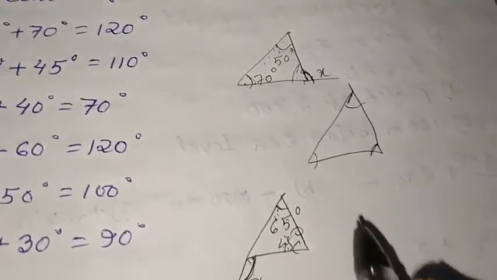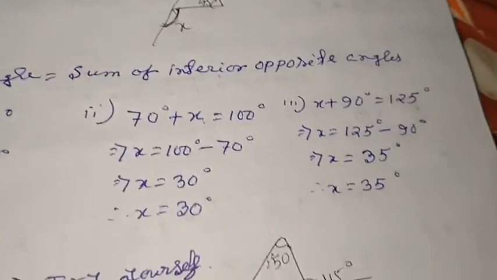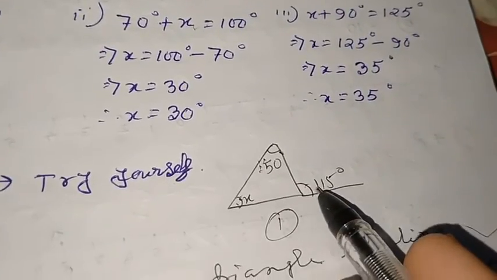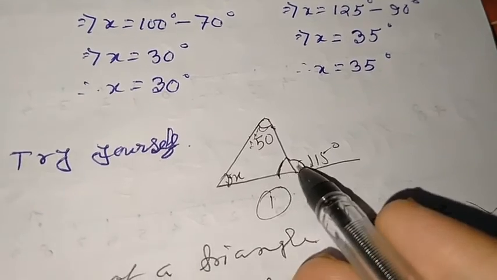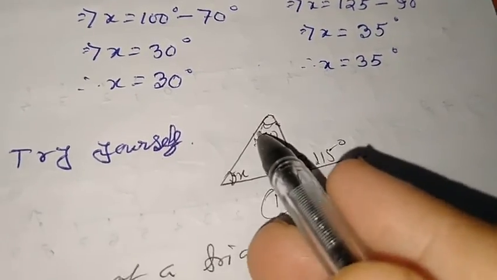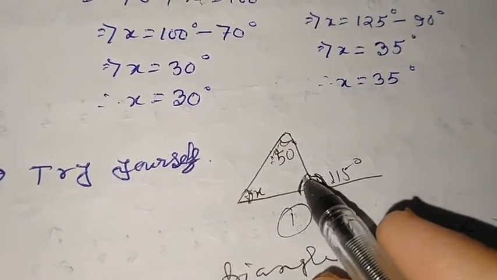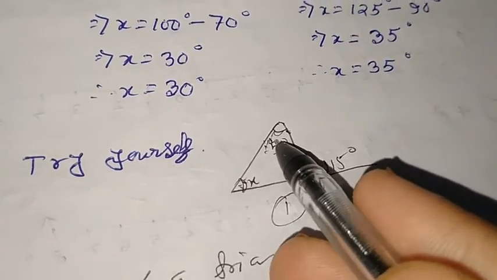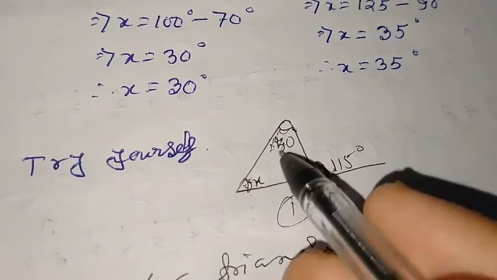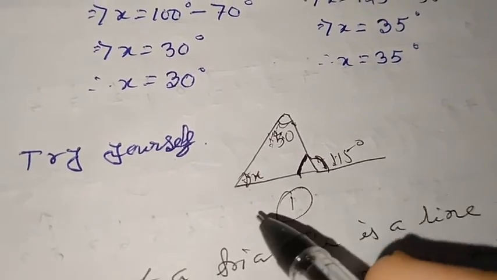Okay, I am repeating this one more time, that 115 is the exterior angle, and these are the interior angles of this triangle. This exterior angle equals the sum of these two angles, not including this angle. Leave this angle, add these two angles, and the result equals 115. Solve this, you will get the result.